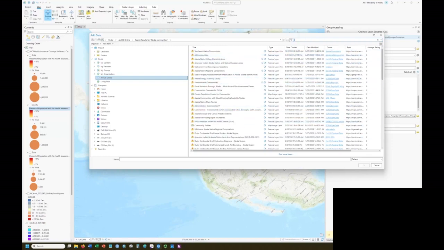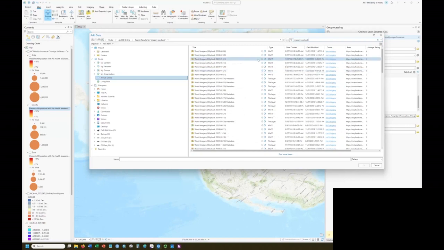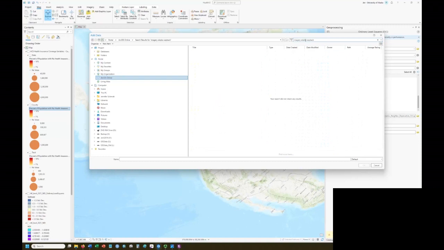Let's see, imagery, way back. This is how one of my students found imagery of Alaska, historical aerial imagery. So imagery way back. Not that I think 2014 is way back. But I was asking her to verify field treatments, and she was using the online atlas, the online ArcGIS Online, to find imagery from way back.